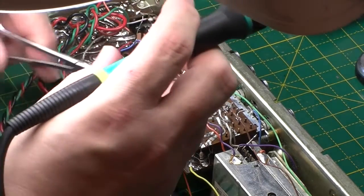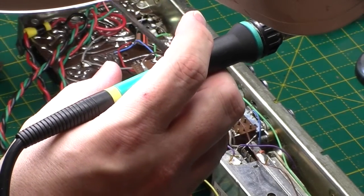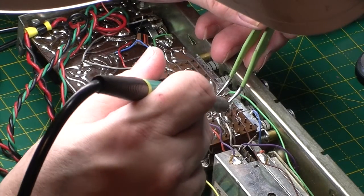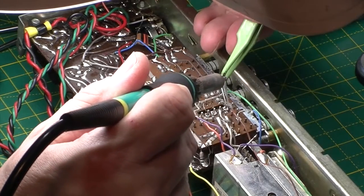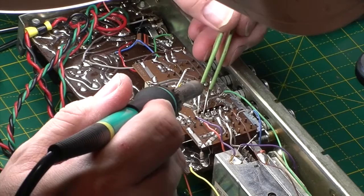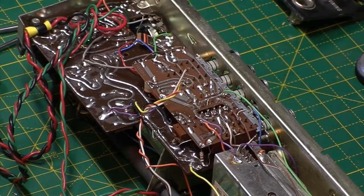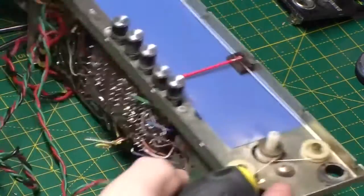Me forceps. Can't really grab a wire very well with tweezers, but it's too small to get the forceps in. There we go. That's all the module wires off. So we've still got all the pads, which is nice. Okay. Next job then is to get this switch panel out. Come on, switch panel.